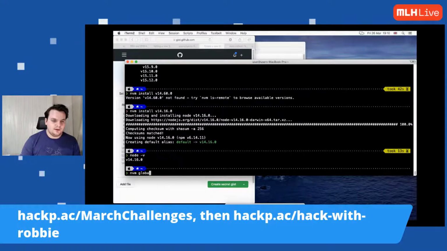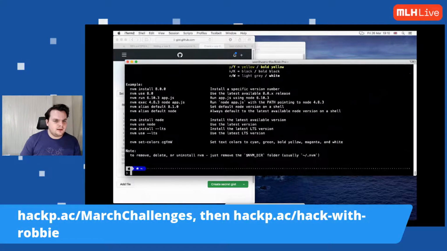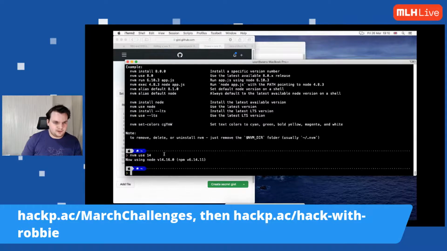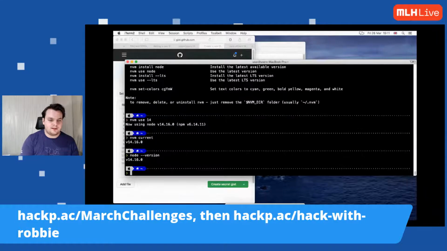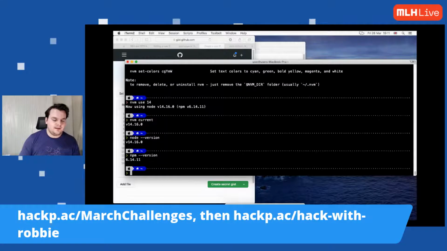So nvm use 14. Yeah, so we're now using that version of 14 that we've got installed. Is it nvm current, I think? It shows me which version we're currently using. So when we say currently using, we mean the version that is available in our shell, in our terminal. So if I do node --version, it's coming up with v14.16. If I go npm --version, node package manager, it's version 6, which is included with this version of node. So this is really fantastic.